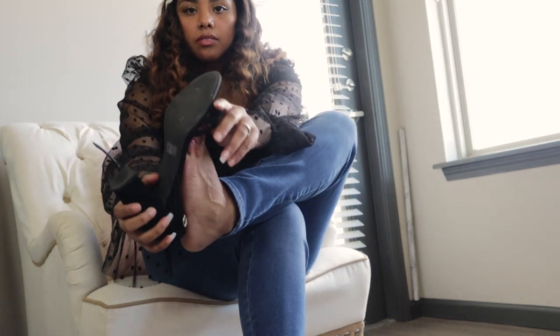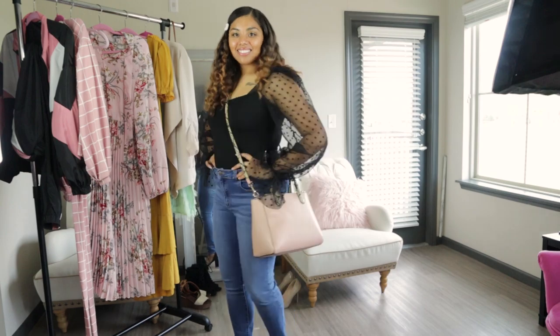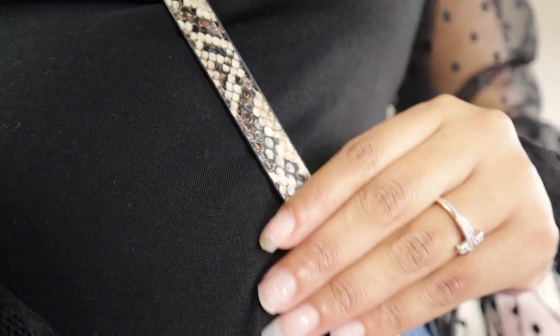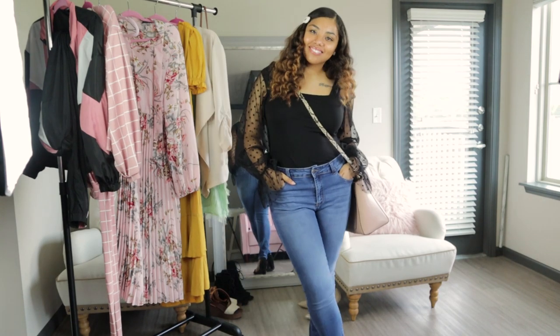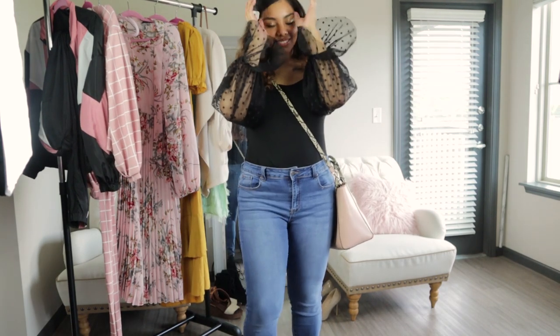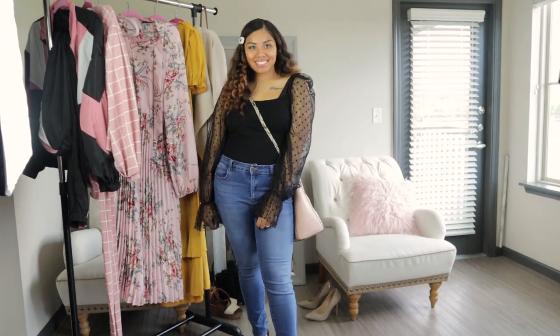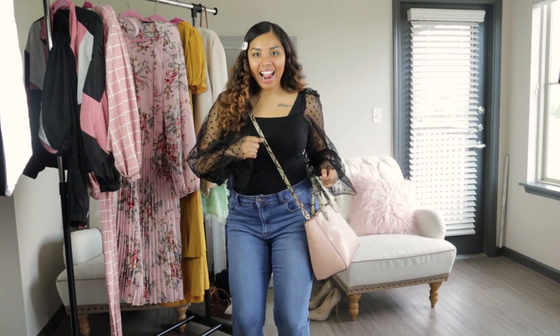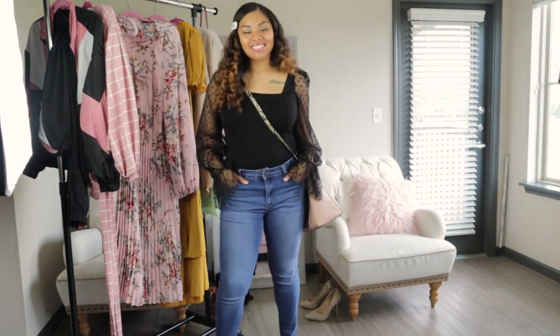I just thought this really helped pull the look together if you were wanting to be a little more dressed up. However, you could just add some flats, like black flats with it, and there you go, you'd be good to go. This was something I really liked. I just thought it was really cute, and it is a one piece, so you just put your pants over it. I thought this was really adorable and playful and something you could have fun in. You could wear it no matter where you're going.